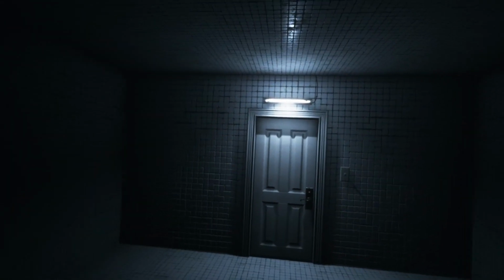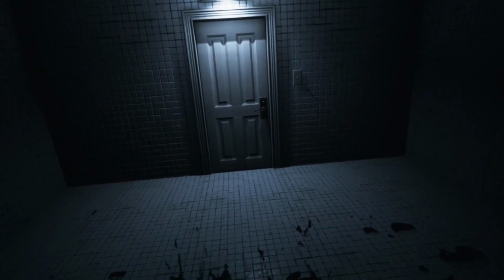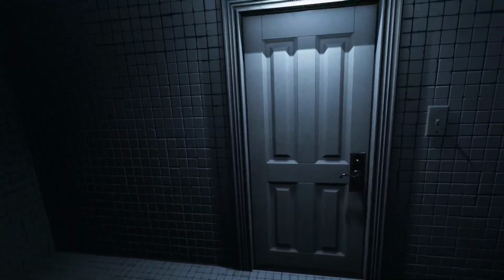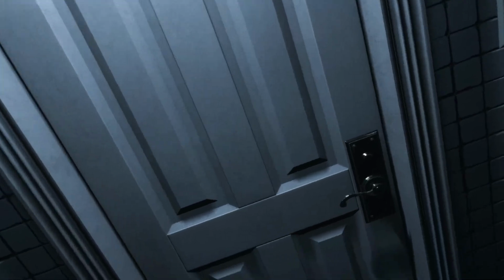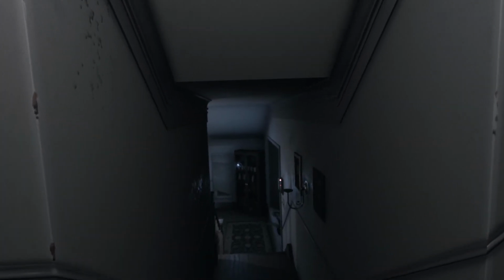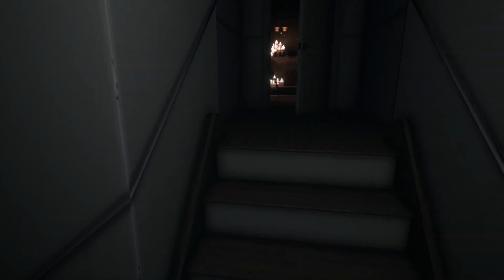To alleviate any confusion, you are playing as Dwayne's ghost. After committing this horrible act, you awake in the same room he killed his family. It seems as if Dwayne is in purgatory, in the gap between life and death, while also being haunted by apparitions of the house's previous victims.